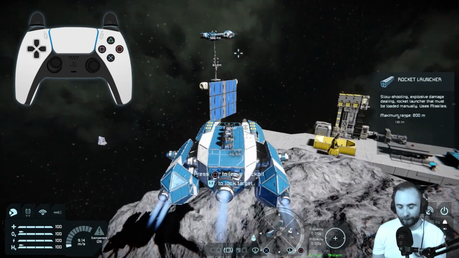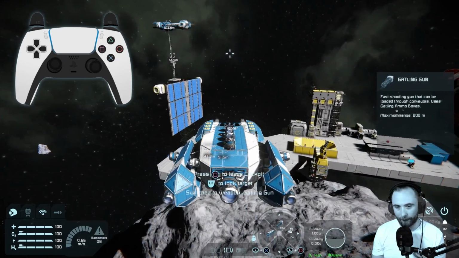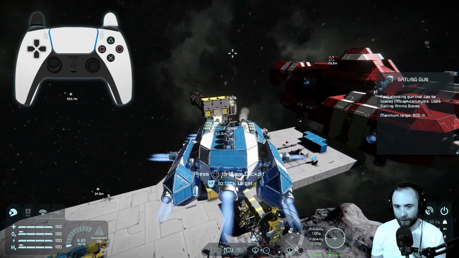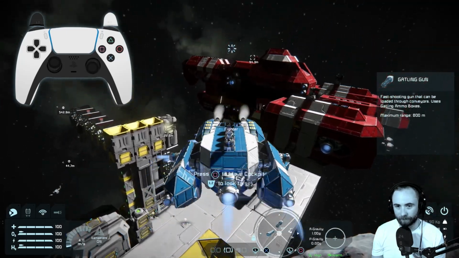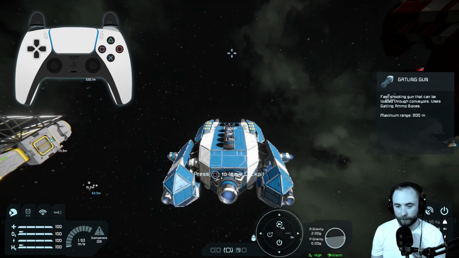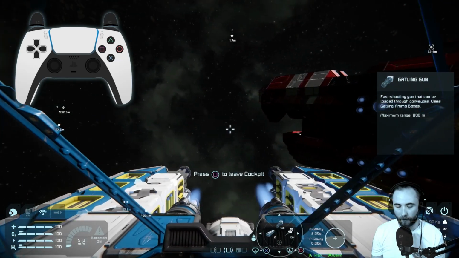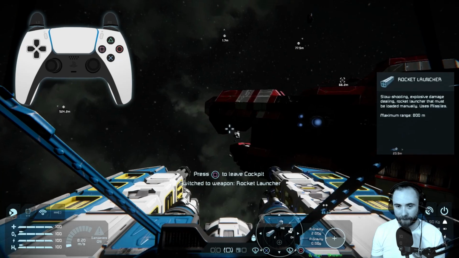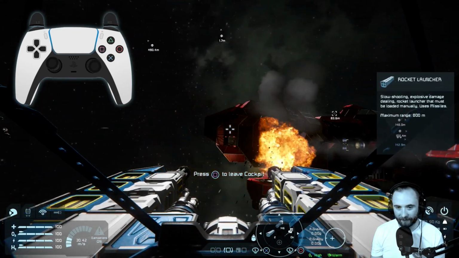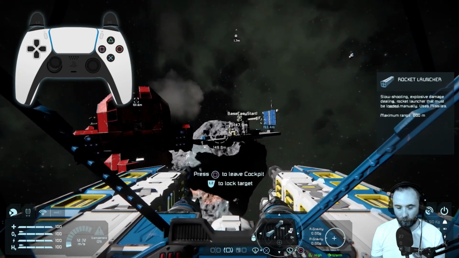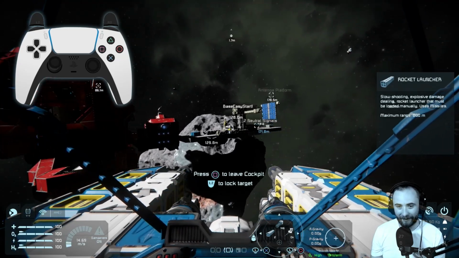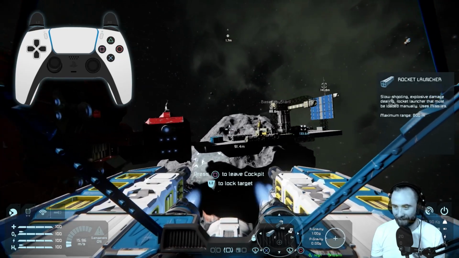So just for fun here, we can fire off some weapons. Let's do up arrow and then hold down the right trigger, and we can fire off the Gatlings here. So you're going to come back here to first person. We can go to rockets on the left D-pad. Nice, nice, nice. So there's a quick weapons demonstration there. A lot more combat stuff can be found in the game later on.